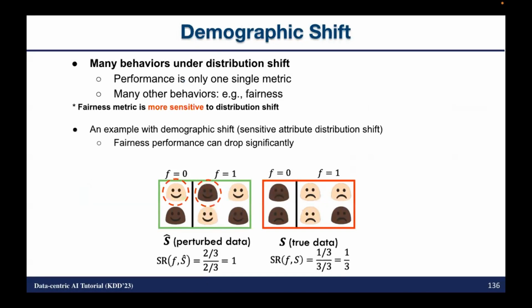So why will this happen? The main reason is the demographic shift, because in the previous works we introduced, we mainly focused on the prediction performance, and we usually pay less attention to the fairness metrics when we meet the domain shift. But the demographic shift is also a very important and very common distribution shift that happens in the data. So with this demographic shift, the model is very hard to maintain its fairness metrics.